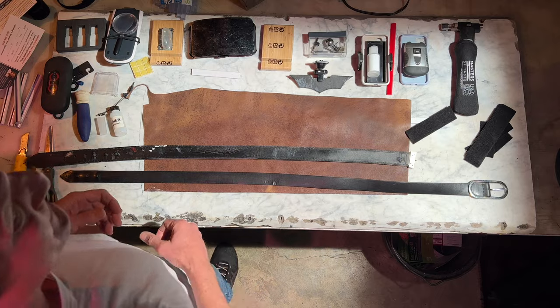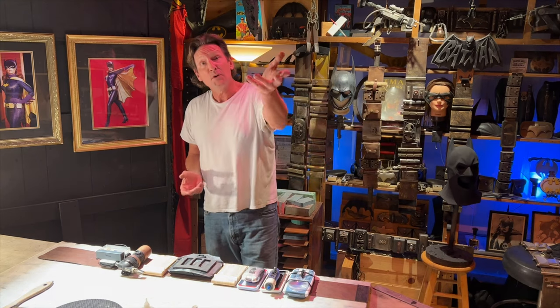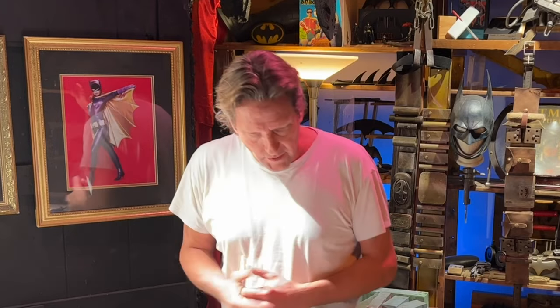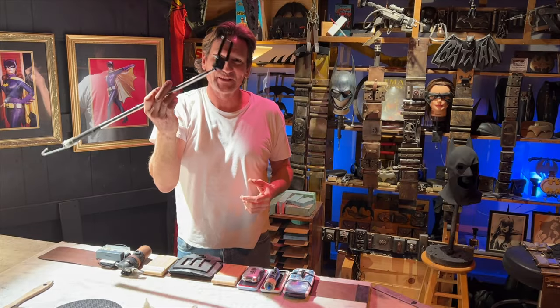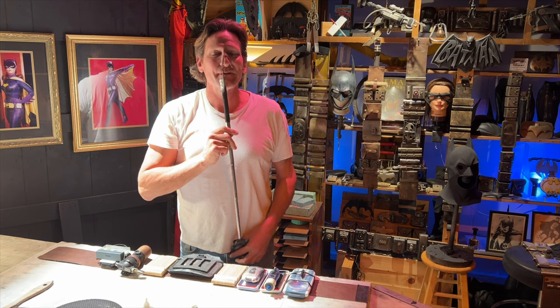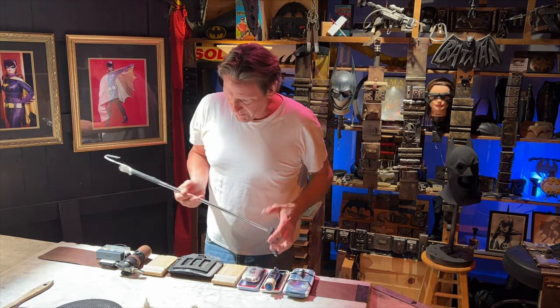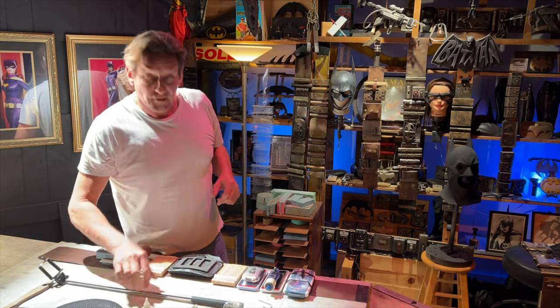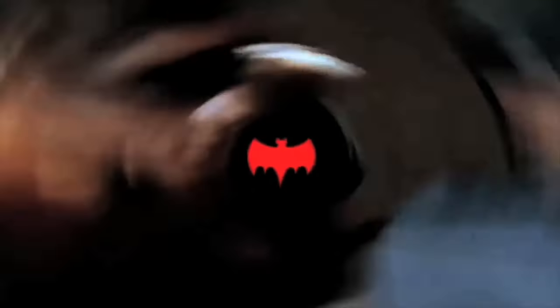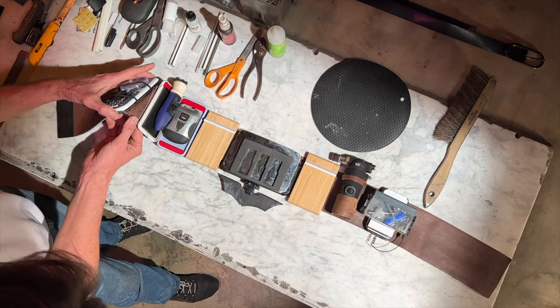It'll take this belt and make it look from a junk-centered belt to a Batman gizmo gadget high-tech look faster than using a glue gun is going to do. All right, Bat Buddies, I'll talk to you soon. Well, that was quick — actually this is the next day. But for you it's just a few seconds away. All right, so here it all is. This is what I use for going up above — it's not very great. I'd like to be able to work and talk to you at the same time. So I went ahead and did some gluing.